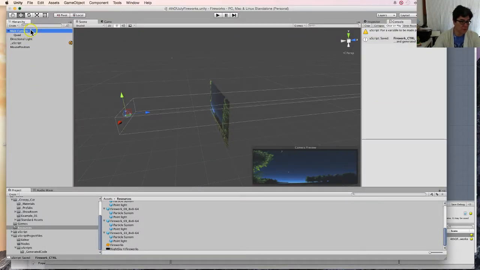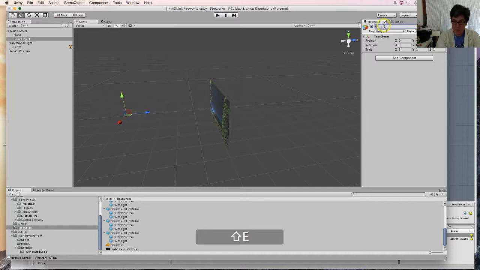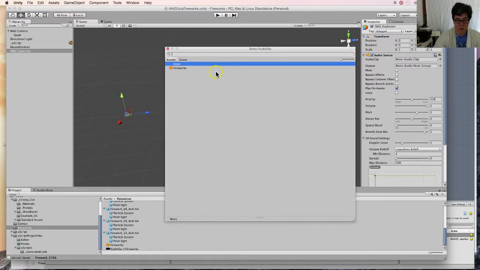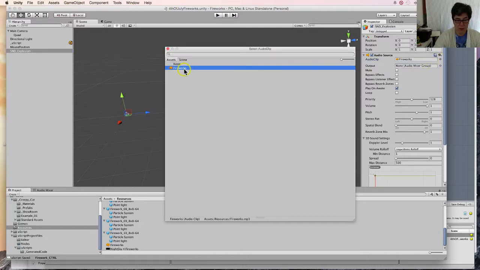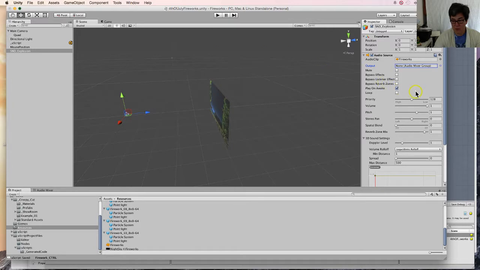Watch this. What we'll do is create an empty, right? And now do sound explosion sound, right? Okay, now I'm going to make this a prefab because what we're going to do is add a component, Audio Source. This audio source is going to be fireworks. Yep, that's fine. Then we will play on awake, no looping.